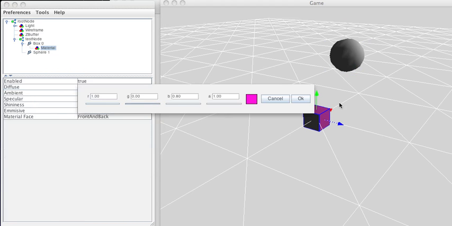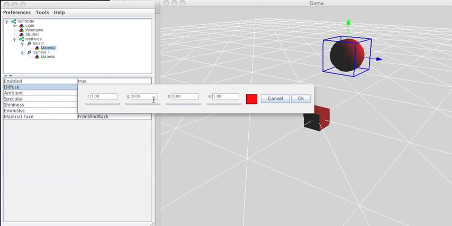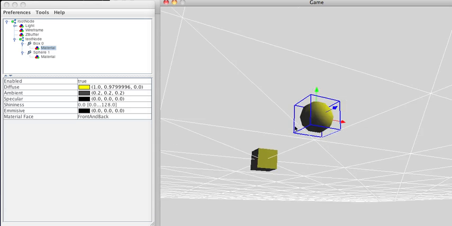We shift all these guys down, or to whatever color we want, and let's just leave the diffuse component as red. Now we've set up our material state, so if we want to share that material state, we can just select that material, select copy across to the other render or to the other spatial, and now our material is shared between the two, so that if we change this, our edits are reflected across both spatials.